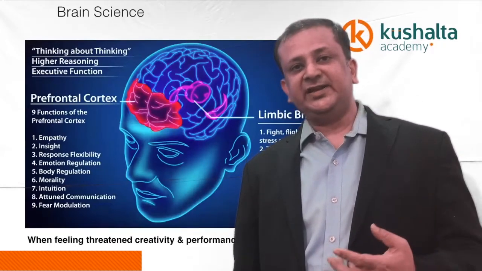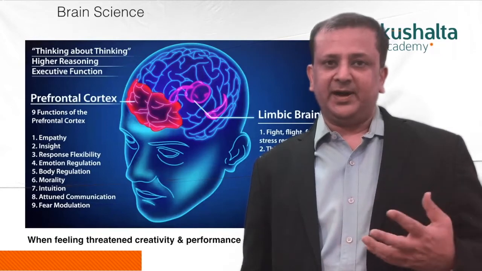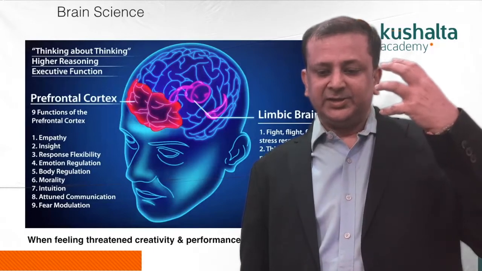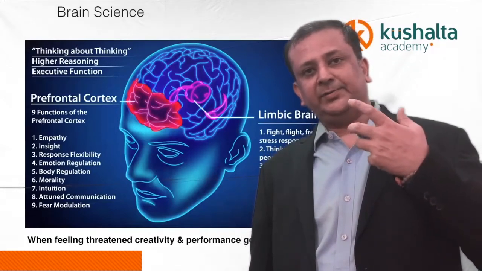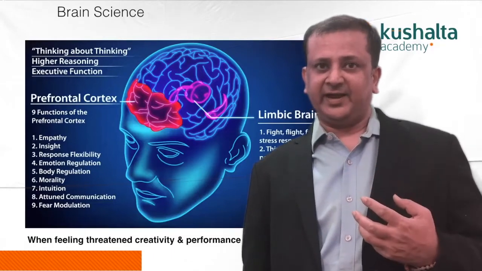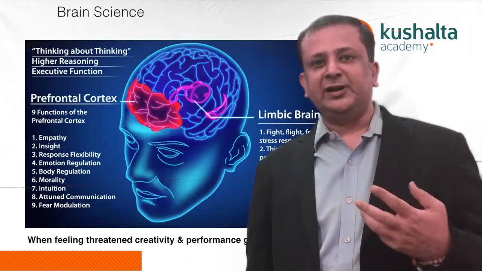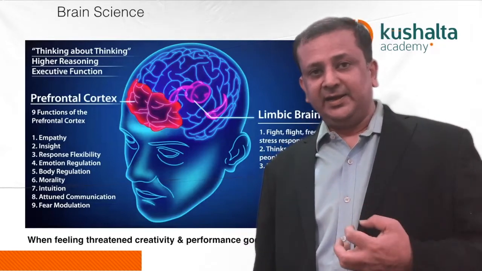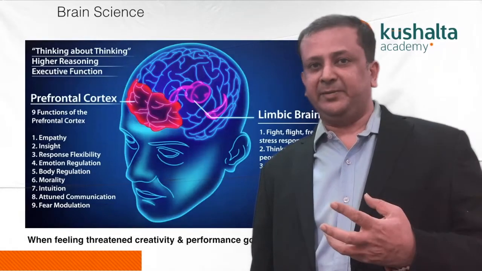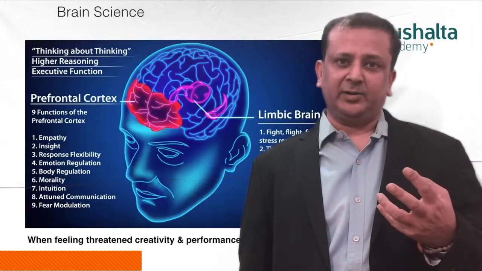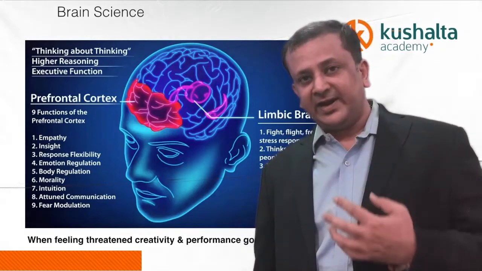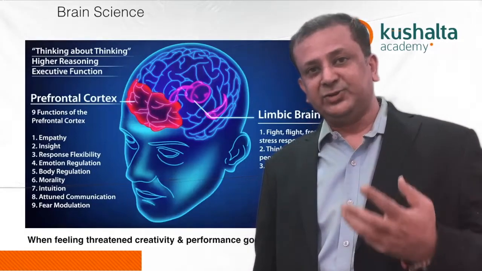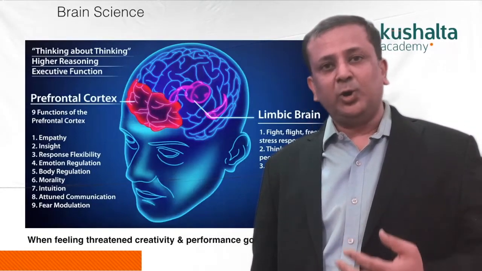What does neuroscience say? Our brain has many parts. The two important parts for this discussion are, one, the prefrontal cortex, which is responsible for the rational thoughts that we have, the thinking process that we have, and the limbic brain, which is the emotional brain. And if this limbic brain gets activated, then the brain supplies energy only to the limbic brain. It stops giving energy to the prefrontal cortex. In other words, when we feel threatened, our rational ability to think goes down, and our ability to find creative solutions and correct decisions also goes down.